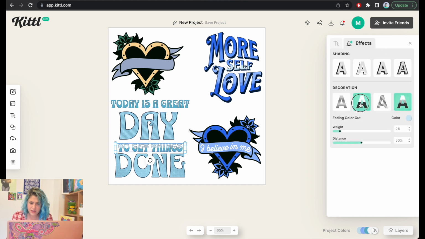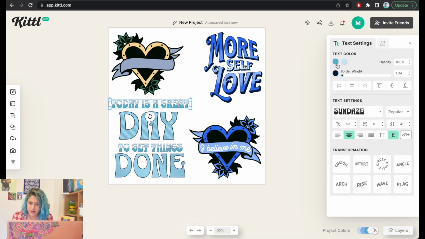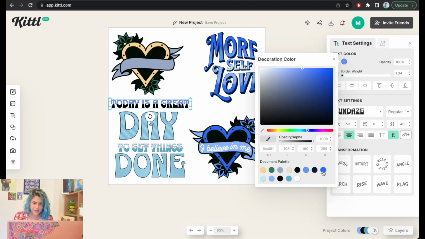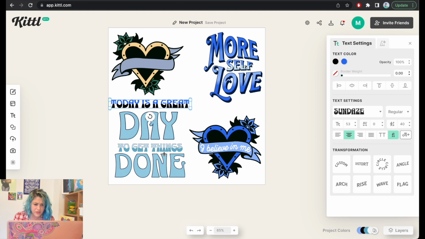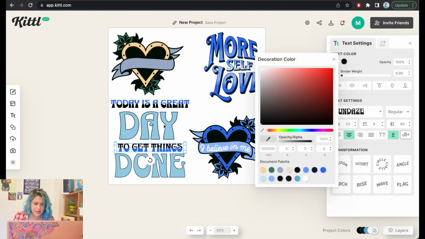And this will be meta. Well, this could be full split. Full split is nice. I think I kind of like this. And the colors are going to be black and this blue. And I'm going to remove the border on these, and change this one to blue and the other to black the other way around.